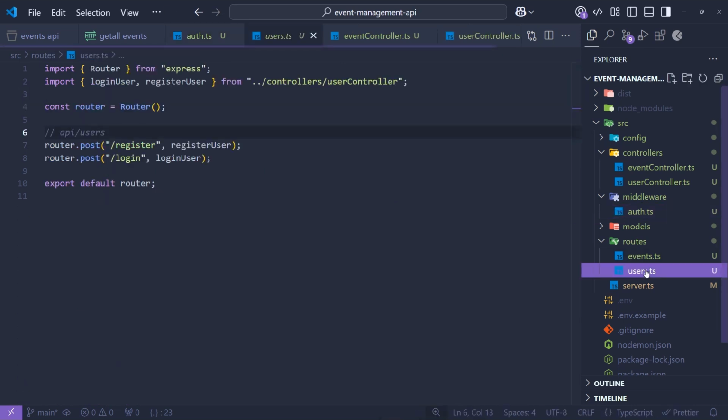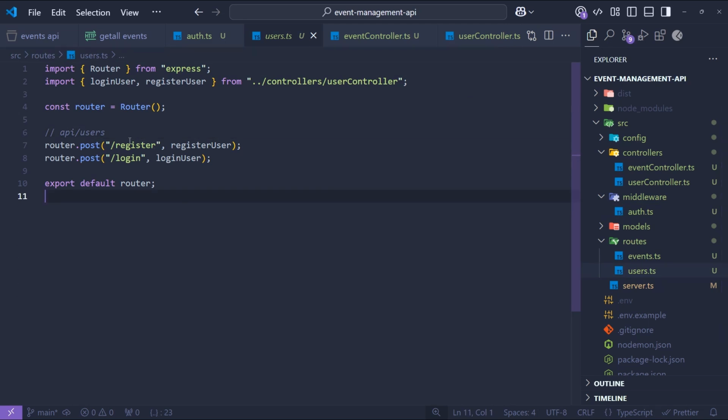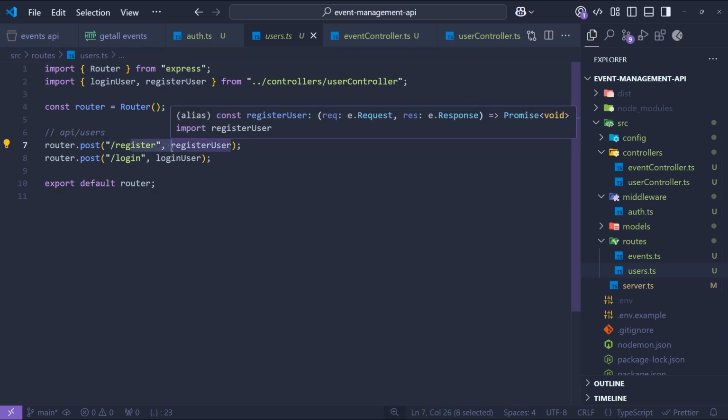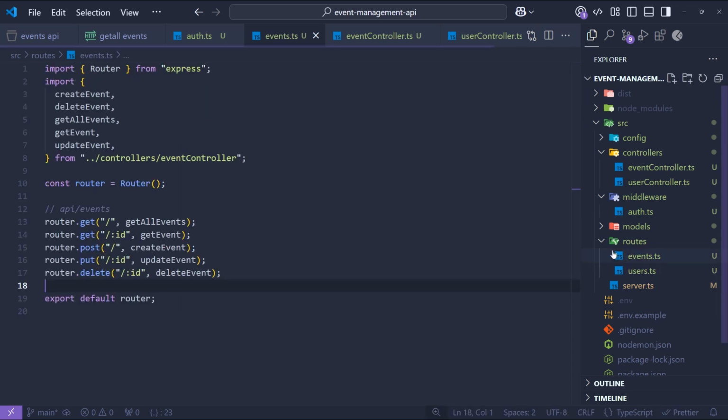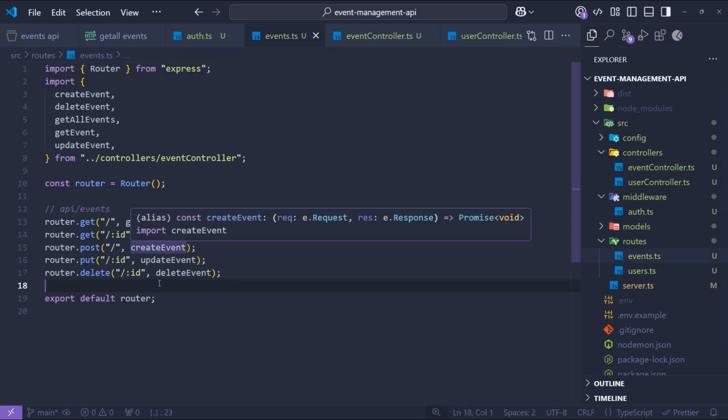So we have to add this to our routes. In the user routes, we don't have to have it. For registration, they don't have to be logged in already, right? They can't do that. For login also, they don't have to be logged in already, which is the purpose of that. So here we don't need to add this authenticate. In the events alone, we need to add this.